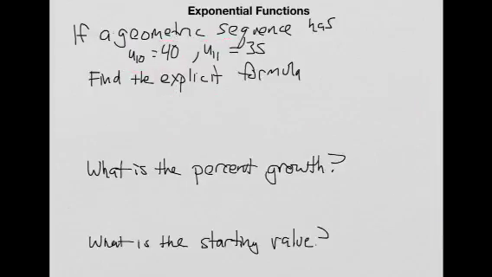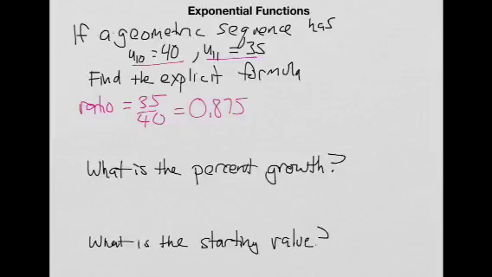So let's look at my second example. This one, I've given you u sub 10 and u sub 11. So I didn't give you the starting value, so I'm going to have to use that point ratio form. But I still have two consecutive values, so I can still find my ratio the same way, because I have a now and I have a previous. So my ratio is going to be 35 divided by 40, and that's 0.875.